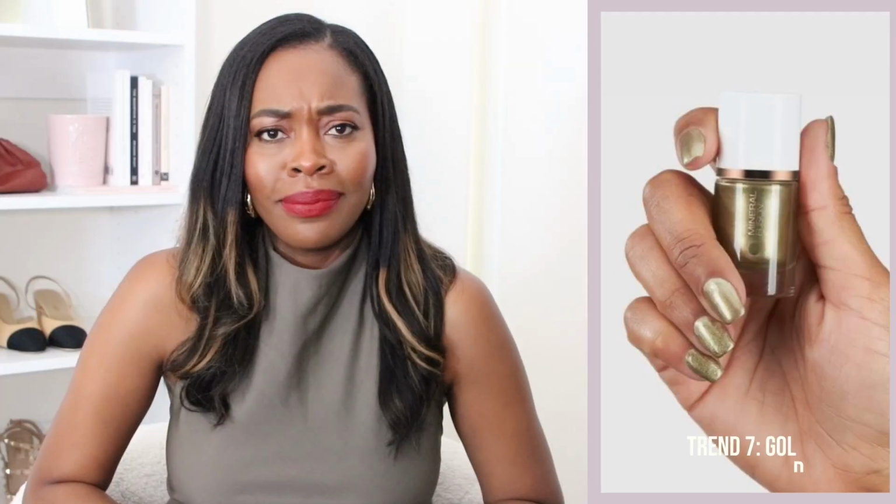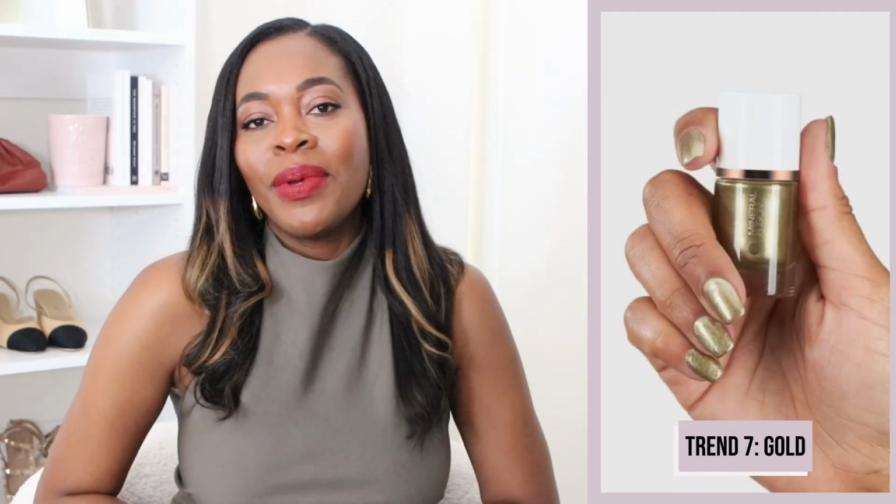Number 8, stick with me here. We're almost through. The other fall 2024 nail color trend that is absolutely gorgeous, perfect, and it's not a new one, it's gold. Gold is gold is gold. We are coming off the Olympics and gold medals, gold here, gold there. Not necessarily that, I just wanted to plug that in, but gold is such a beautiful color all year round, and I find that I do gold more during the holidays, simply because it's the glitz and the glam and the holiday parties and the dress up. I love that it's a color this fall that's inching its way closer and not waiting for the holiday season to dress up our nails.